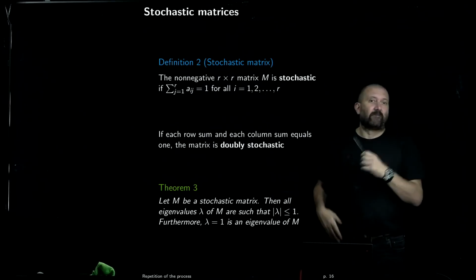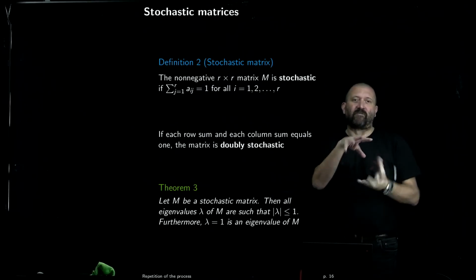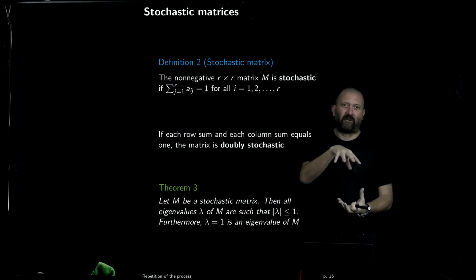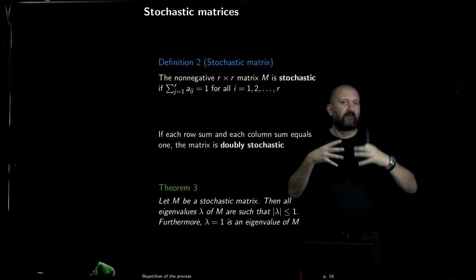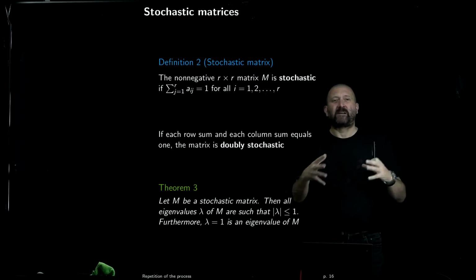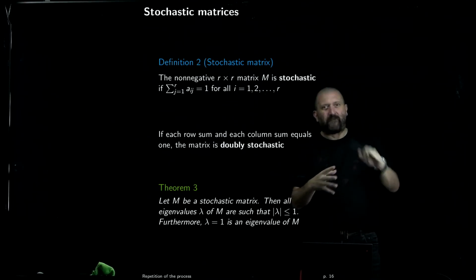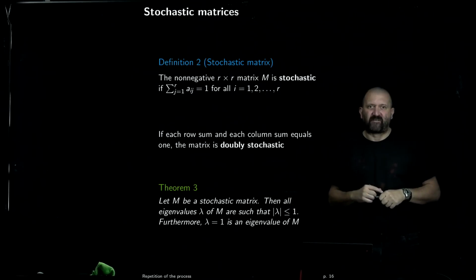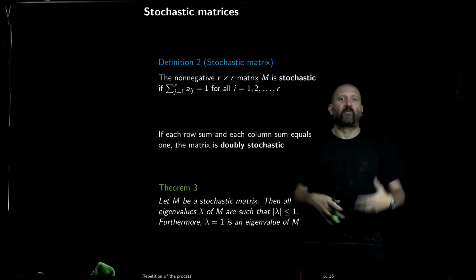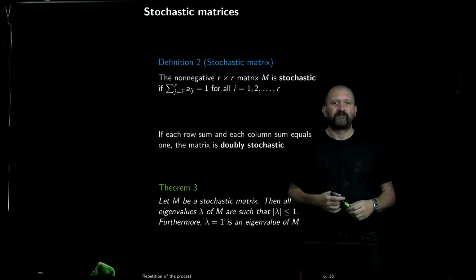Often we don't say which side, because of course if you transpose a row stochastic matrix, you get a column stochastic matrix and vice versa. But if you have just a stochastic matrix, it typically means that only one of the directions sums to 1. Otherwise it's called doubly stochastic. And these have additional properties that we're not going to look at.